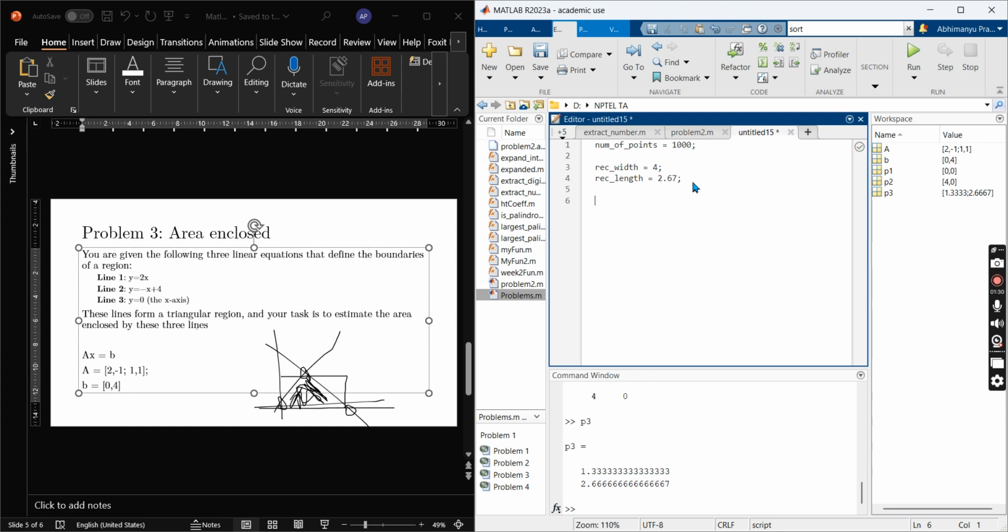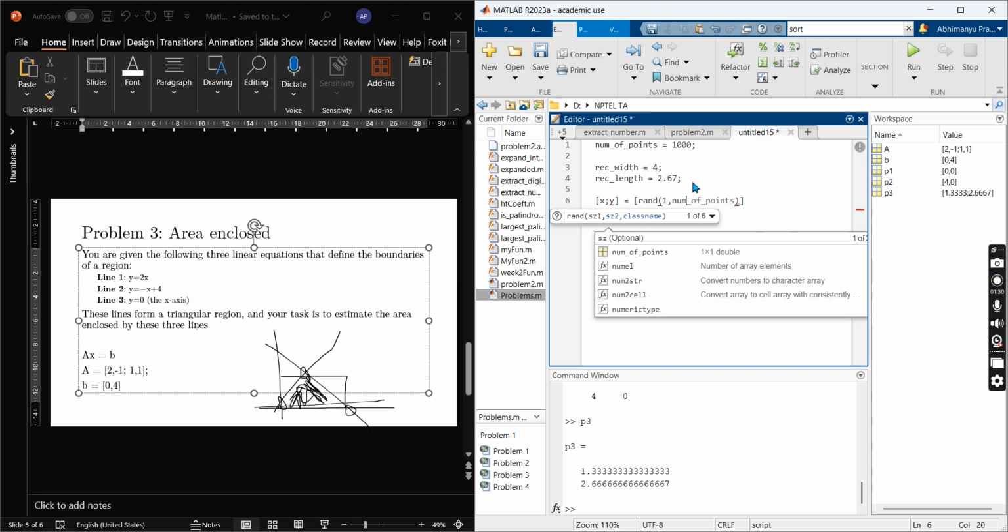Let us create random numbers. So I will type rand, one comma number of points.